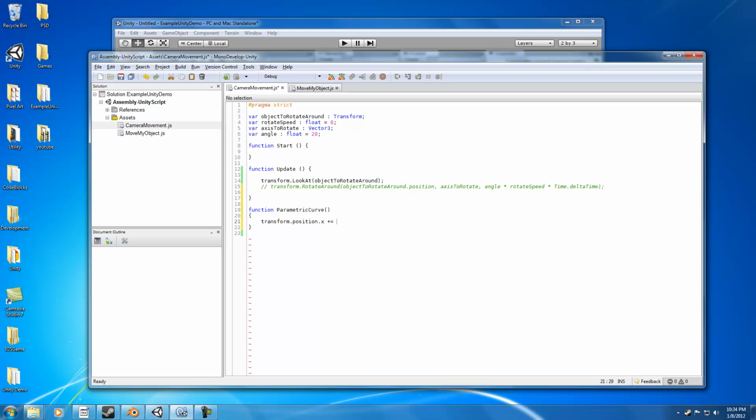Essentially we're going to make a helix kind of movement. So the general idea is that if you think of a strand of DNA or something, we're going to be making our camera follow the curve that a strand of DNA has. So it curves around and goes upwards, and we're going to do that right now.